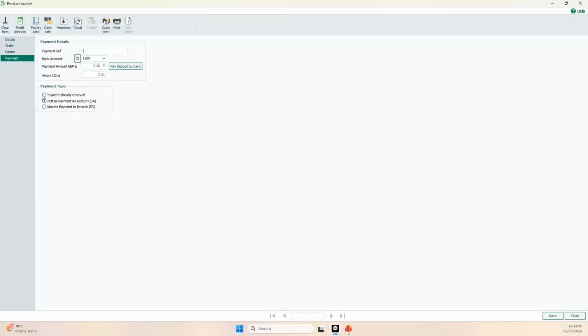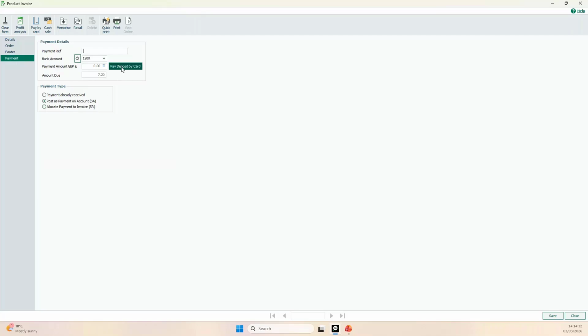If we use payment already received, it won't post an additional transaction for you. But the payment on account and the sales receipt, those are going to show on the audit trail and the customer record once the invoice has been updated to the ledgers. I'll show you in a moment when I run through a demonstration, but if you create one where you've got the sales receipt, if you haven't updated it to the ledgers, nothing will show elsewhere. It'll only show in that invoice window until you've updated it to the ledgers.